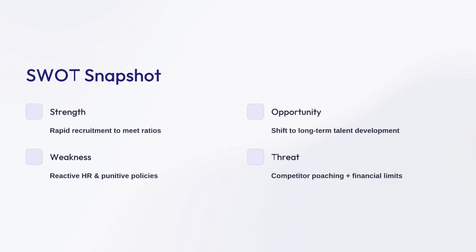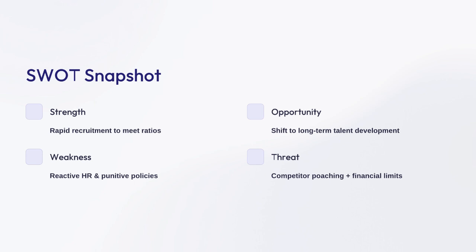And the second is weaknesses. HR is highly reactive, contracts are punitive, and the mentoring is thin, breeding fear and mistrust. For opportunities, by repositioning itself as a long-term talent incubator, the university can partner with neighboring tech firms for joint research and co-funded PhD slots. A pending provincial innovation grant could bankroll pilot initiatives. And for the threats, competing private universities are actively poaching staff, and tightened MOE oversight may shrink tuition flexibility.